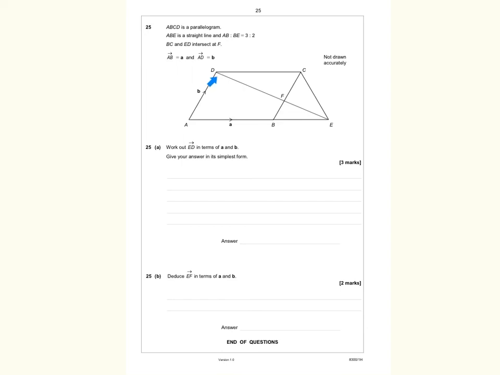So I need to get from E to D. So that's one way we can go. We could go this way, and these ways don't really help us because there's no vectors defined in this way. But here we do. Okay, we do have some vectors here. Now, if this is 3 parts to 2 parts, then this going from B to E must be 2/3 of A, but that's going in this direction. So we need to have negative 2/3 of A, then we've got A, or 3/3 of A, add B. Okay, and then you have to simplify that to get your answer here.